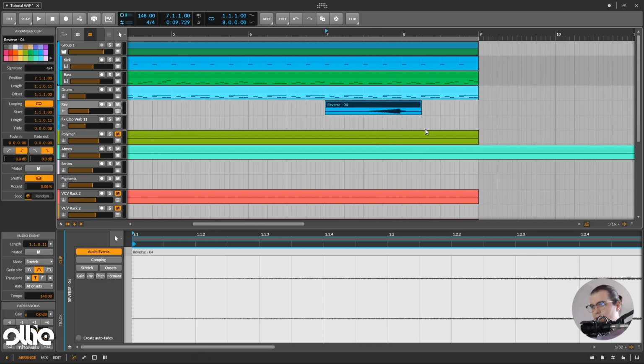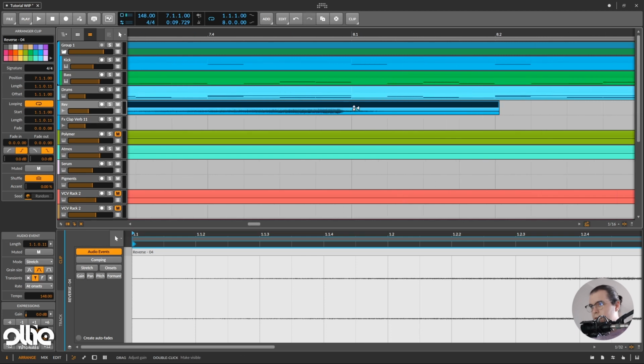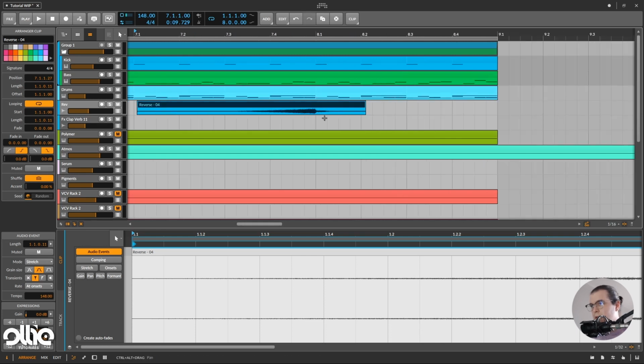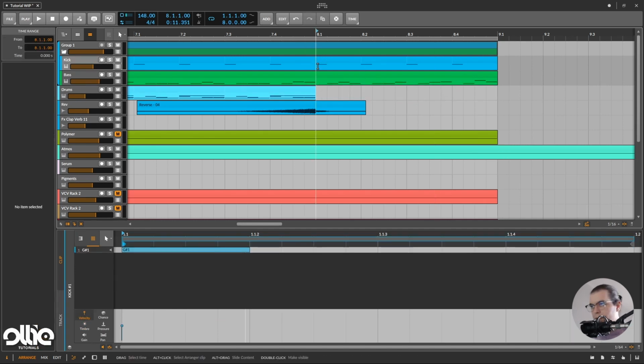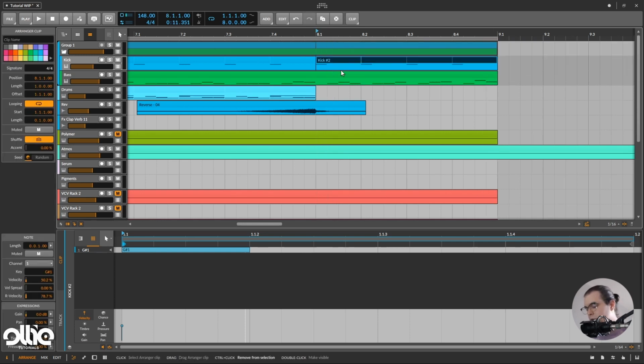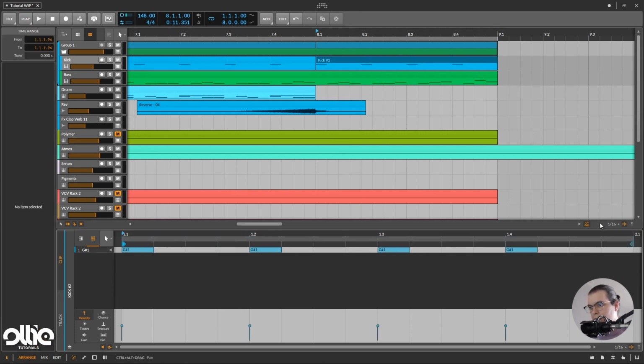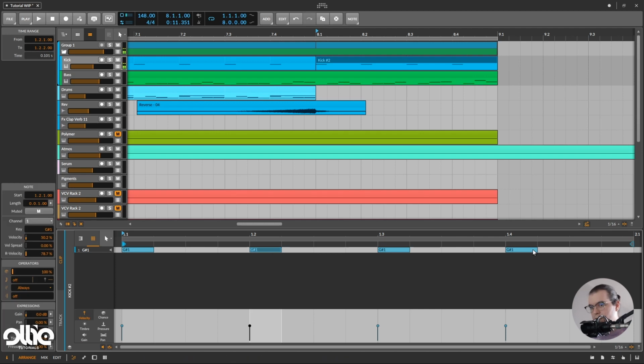So we have this reverse in here. Let's move it around just a little bit. I'm going to cut off the drums in here. And I'm going to use, as I said, the operators to create some kick variations. So what I'm going to do, I'll take this drum pattern here. I'll separate it from the main one. I'm going to consolidate it by pressing Ctrl J, just like so. I'll take off all of these notes in here.